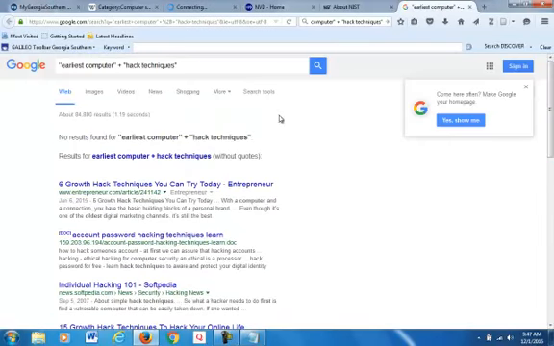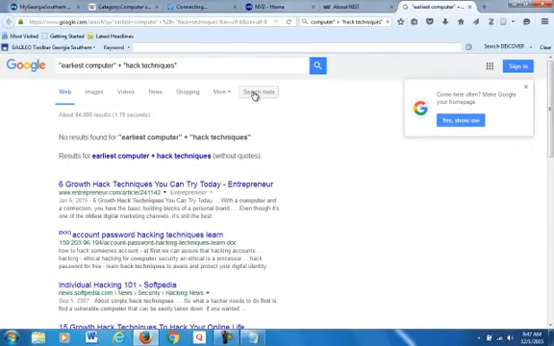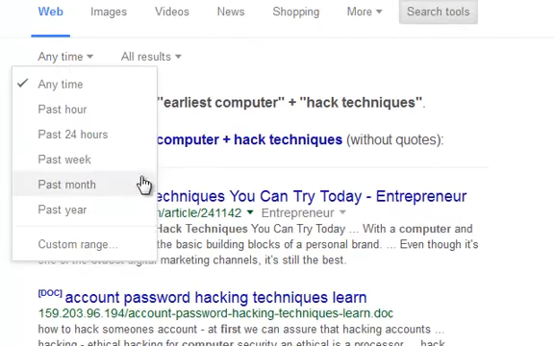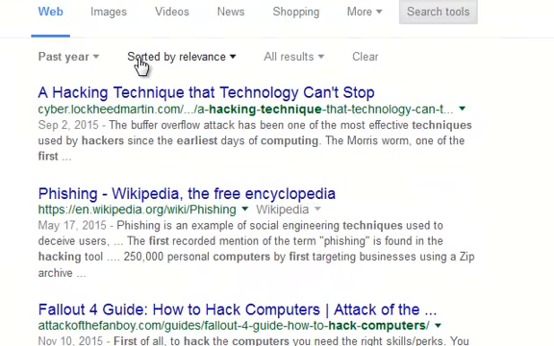Now, the information from this result is not as good as I would like. So I'm going to go to the search tools in Google and perhaps change the range of time to the past year.